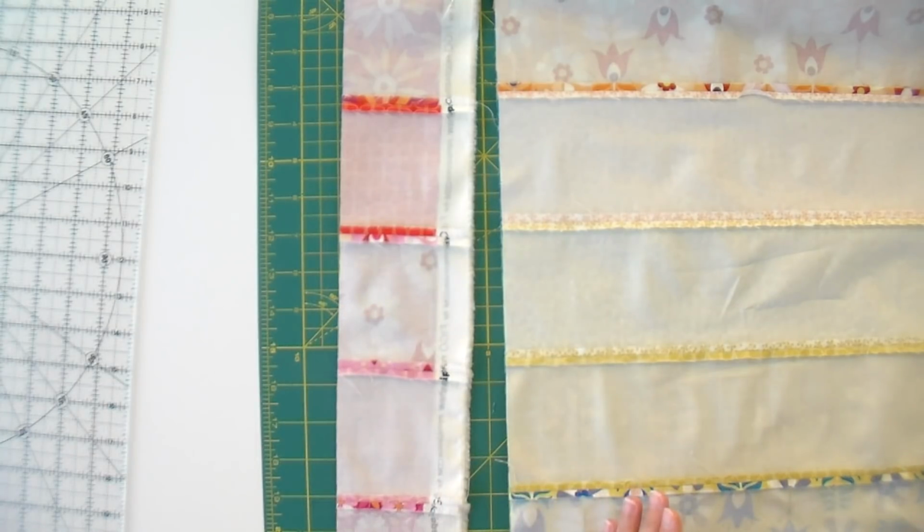And as soon as we get done cutting this, we're going to have enough for about a quarter of our quilt. All the rows done already. And that went really fast. I've been sewing for maybe 45 minutes and I've already got pretty much a quarter of the quilt done. So that is pretty quick, pretty fast. And so you guys can get this quilt together fairly quickly at home as well.